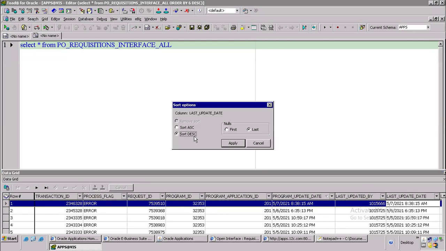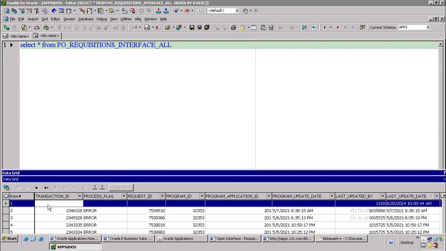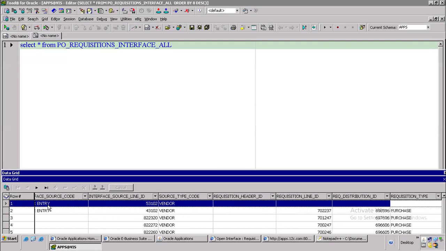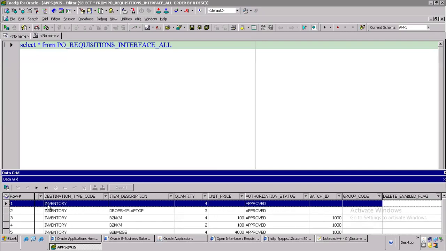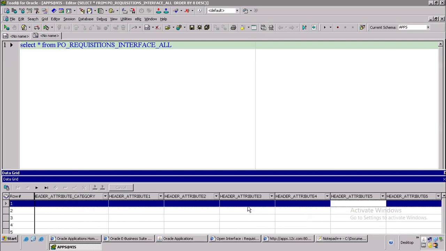There is no recent record, right? Okay, yeah, this is the correct. So instead of updated date, you can click on last updated date. That's better. So this is your record. You can check the quantity. It's pre-approved. So all the information you can see.